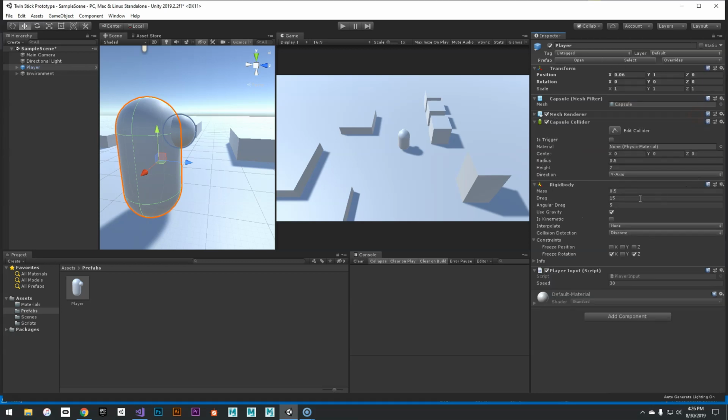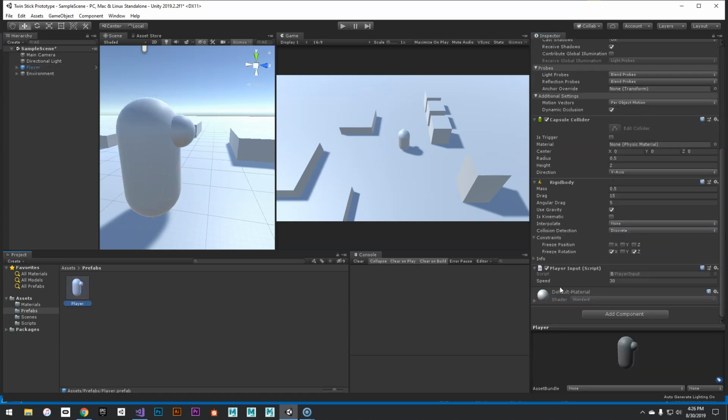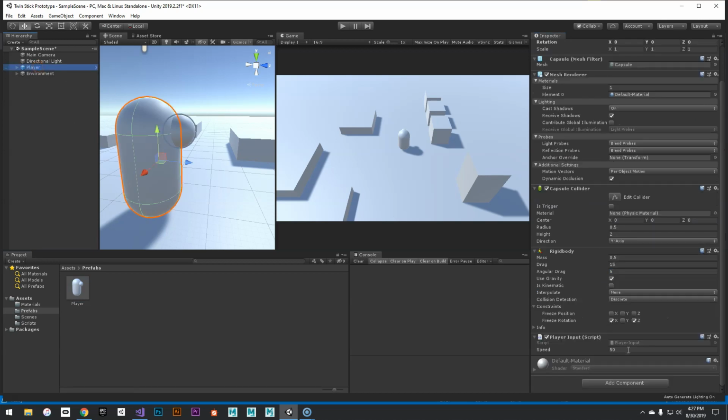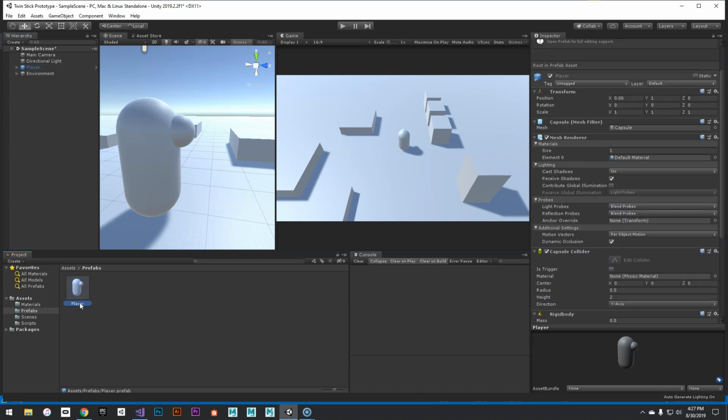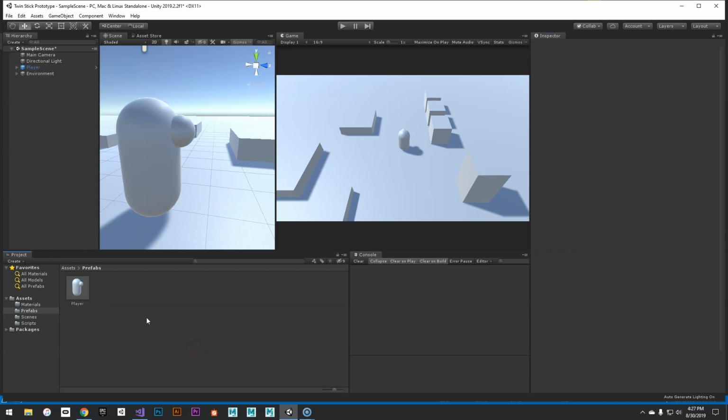Okay, oops, I closed that down. But this basically took the only changes that I made, speed, and pushed them up, and now those have turned back to a normal font, so I can tell, okay, this is now back in sync. And if I click on the player, I can go down and see that it's changed. Anytime I update the master copy, like I said, the instance will change. So I just put that back at 50 while I was clicked on the asset version, and my scene is now changed. So those are prefabs.